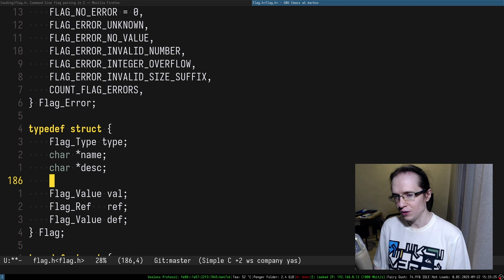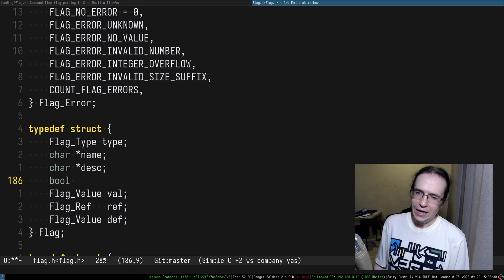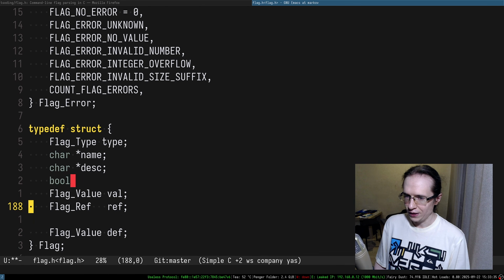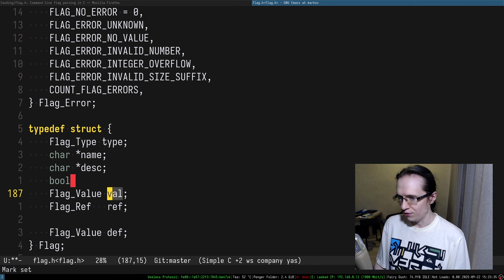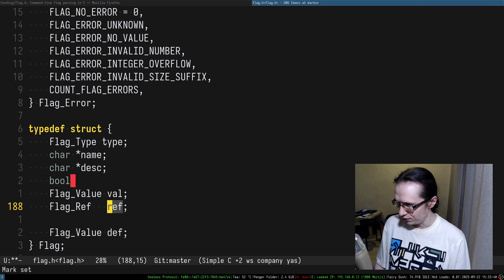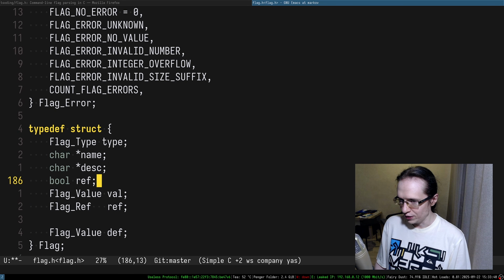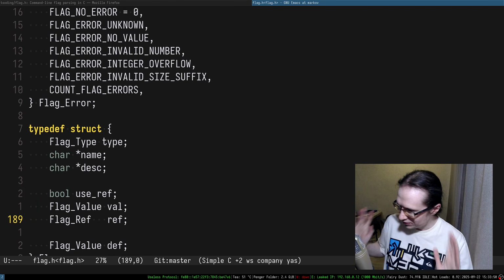Maybe we're going to have something like Boolean. And how should I call this flag? Basically we need a special flag that discriminates whether we're using val or whether we're using reference. I kind of want to call it ref, but ref is already kind of taken. So maybe use ref. Something like that.